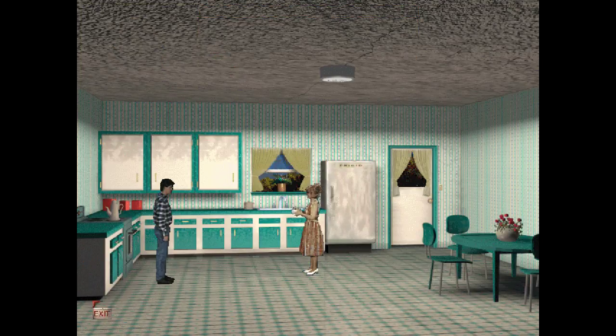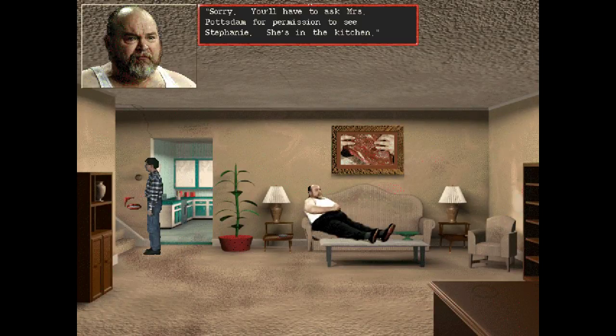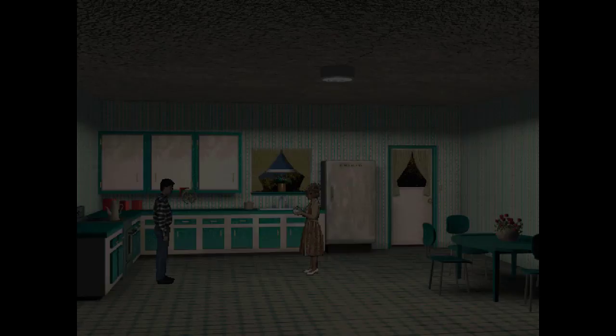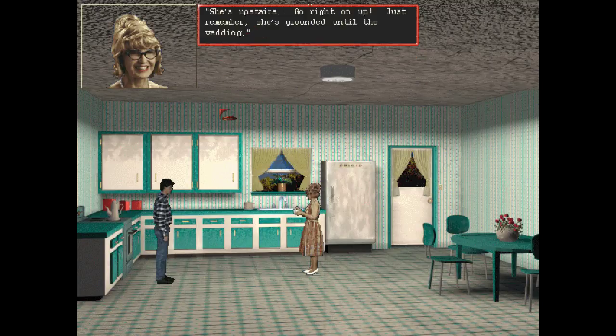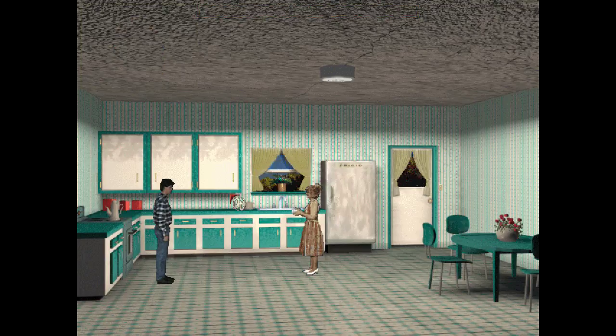Did she say I could go? I don't know. I'm just gonna go up there. Sorry. You'll have to ask Mrs. Potston for permission to see Stephanie. She's in the kitchen. Gotta talk to her again. Hello, dear. Yes, please. She's upstairs. Go right on up. Just remember, she's grounded until the wedding. Bye. Give my regards to your parents.